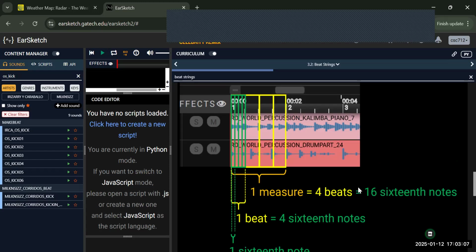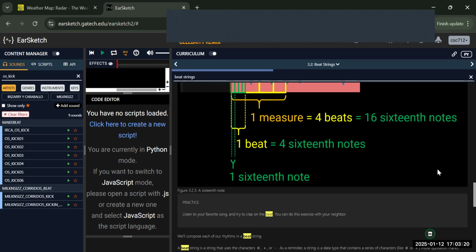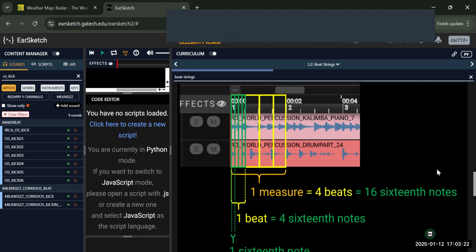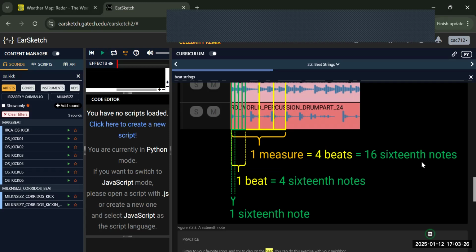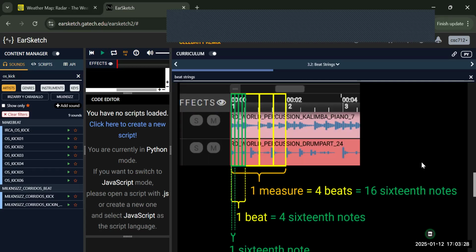So if we have four beats and each beat can be broken down into four 16th notes, that means in total, one measure has 16 16th notes. Okay, so don't want to overload you with math here, but this is all going to add to what we're going to be working on.